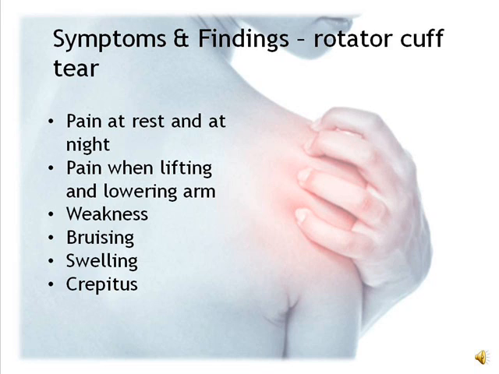So what are the symptoms and findings of a rotator cuff tear? The most common symptoms and what we can find include pain at rest at night, particularly if lying on the affected shoulder, pain when lifting or lowering the arm, or pain with specific movements, weakness when lifting or rotating the arm, and sometimes you can't even use some of the muscles because of a complete tear. There's bruising and swelling, and a crackling sensation when moving the shoulder in certain positions.